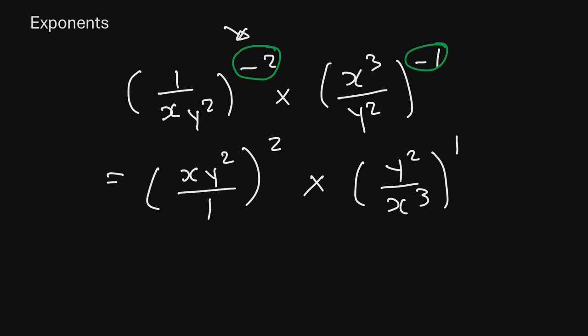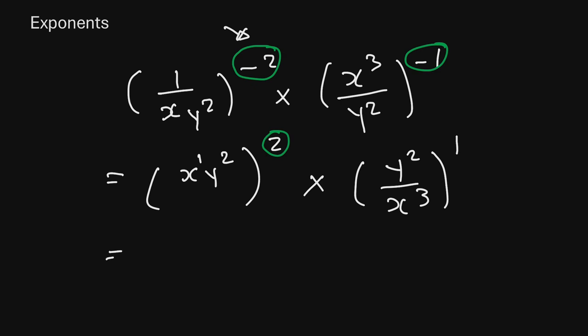So after we have done that, we can clearly see that if we just have a denominator of 1, we can just leave the expression as it is, because any number divided by 1 is just that number. So in this case, we can just say, okay, so now this is what we have. So the exponent outside the bracket will multiply with the exponent inside the bracket. But you must remember, if you don't have an exponent, you must put an exponent of 1 on that variable.